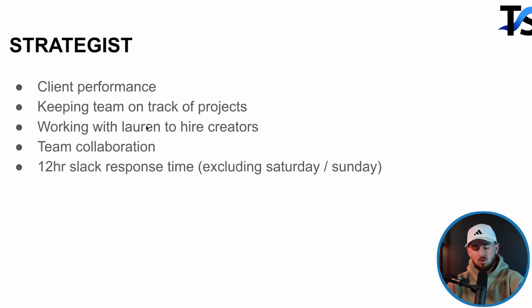Working with Lauren. Lauren's basically our internal VA that works with hiring content creators for us. So working with that particular person to hire creators and stuff like that for projects. Same thing, team collab and response time. My main KPI for this particular position is client performance. Client's underperforming, hey, what the fuck's going on here?